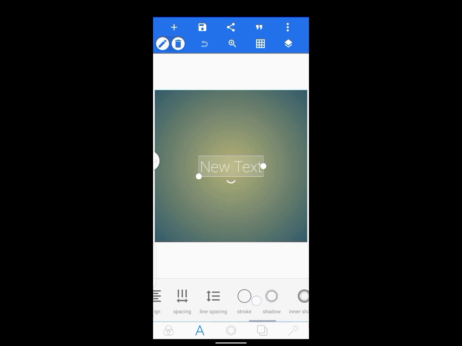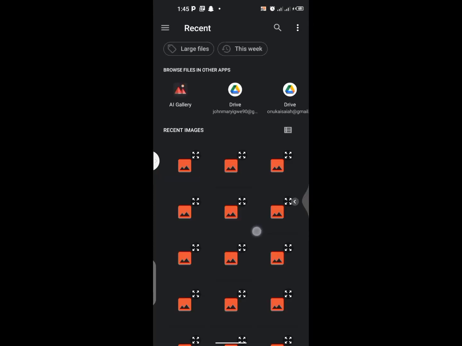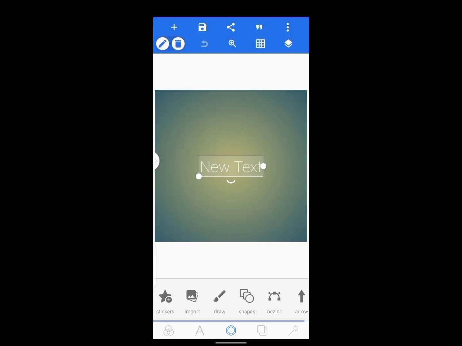So another one is this one at the center. If you click on it, you will see sticker, import, and simply click import. You see sticker, import, draw, shapes, bezier, arrow, many of them. So this one works on shapes. Yes, it works on shapes.